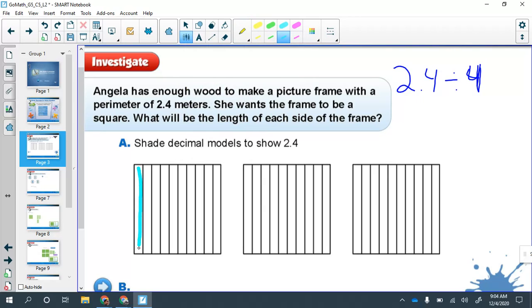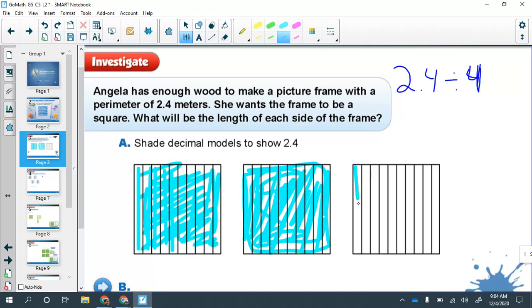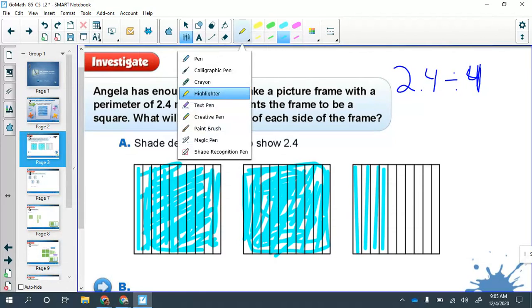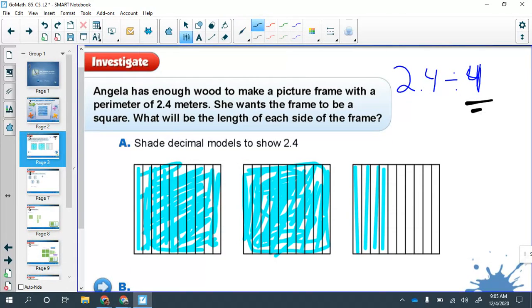So we're going to start this problem off by shading in our model to represent 2 and 4/10, right? So I'm going to shade in 1/10, 2, 3, right? This entire thing here is going to be shaded in because we know that each of these boxes represents 1. So we have 1. This is where we're going to shade in number 2. And then, of course, over here, we don't have a full one. We're going to just shade in the 1, 2, 3/4, right? So here is our 1 shaded in, our 2, and then we have our 4/10 in our last box.